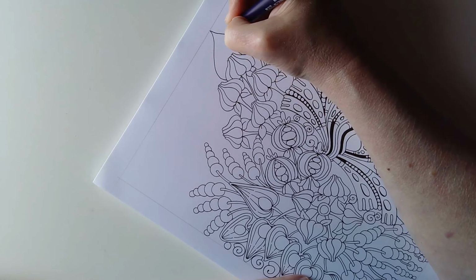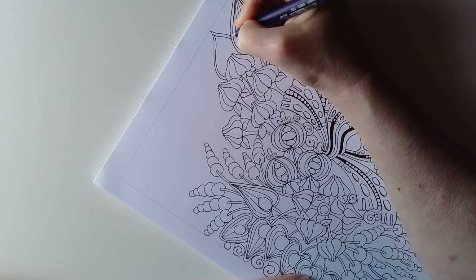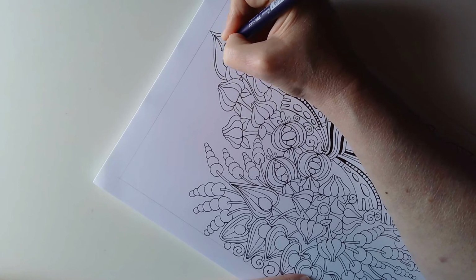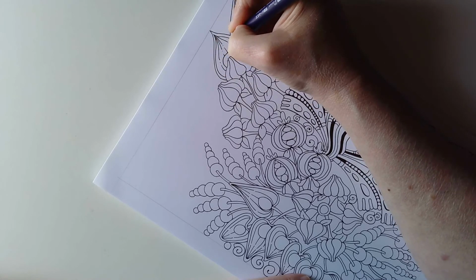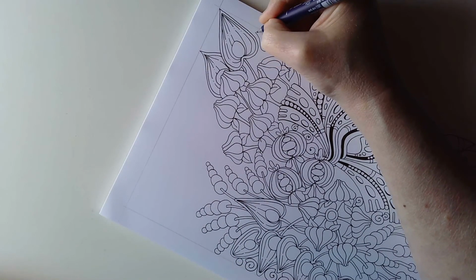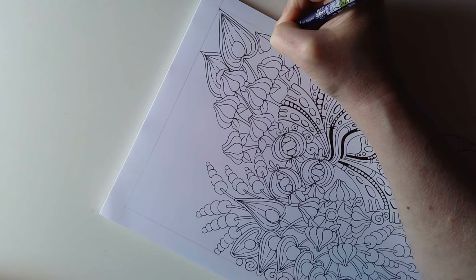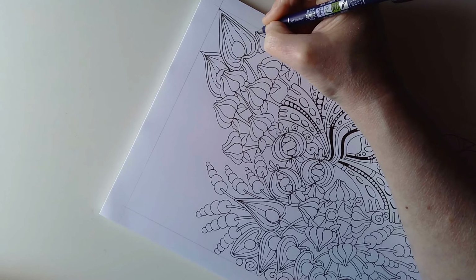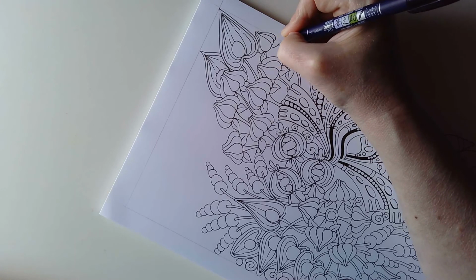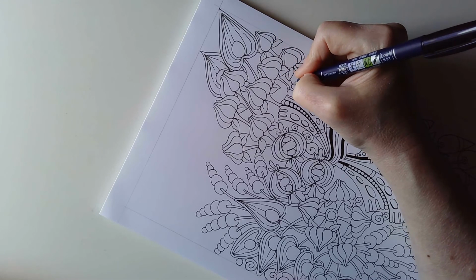Oh, this is going to be a cheeky one. Hiding behind the others. But that works as well. You can see, I don't know if you noticed, but I've just changed the position of where I'm holding the pen. And those lines were naturally thicker because of how I've used the pen and how it's become more flexible in some areas compared to others. Yep, that one went outside my boundary line, but that's okay because it will work fine. Pop that one there and see where its stem goes there.